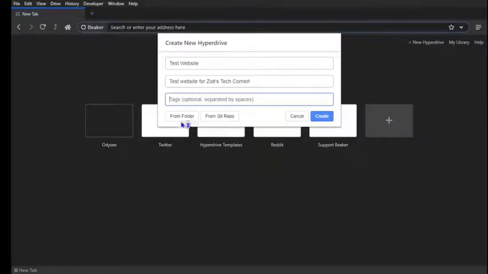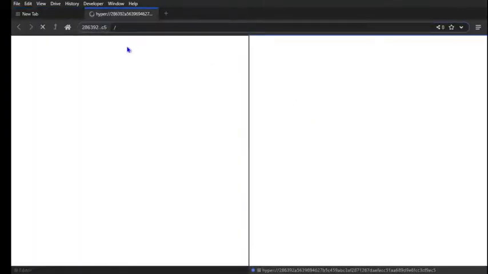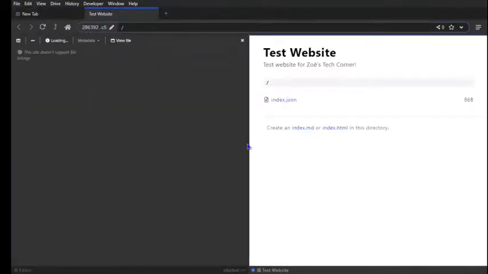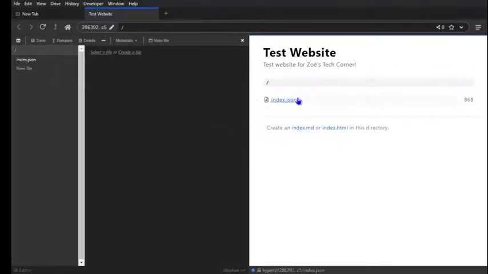Then you can update things from a folder which you have locally and put it directly into the hyperdrive. You can also do it from a Git repository, or you can just press create. We'll create this hyperdrive where it appears this file, and you can create a file here.